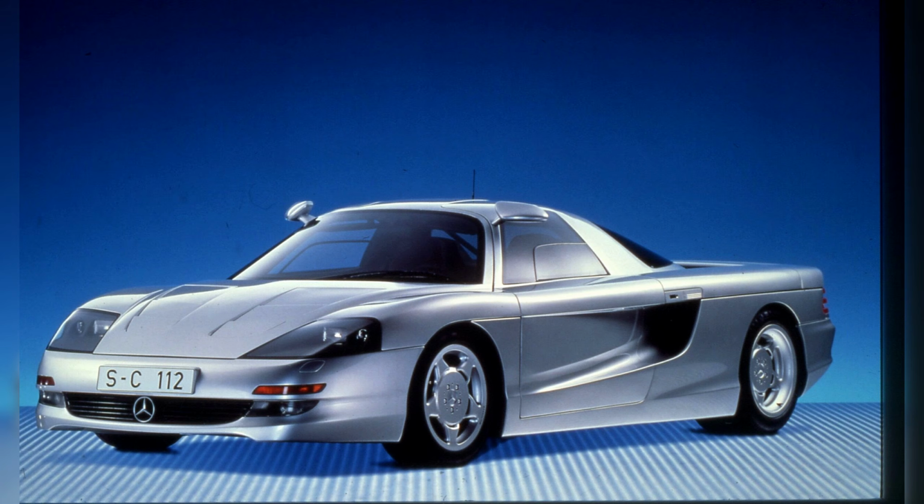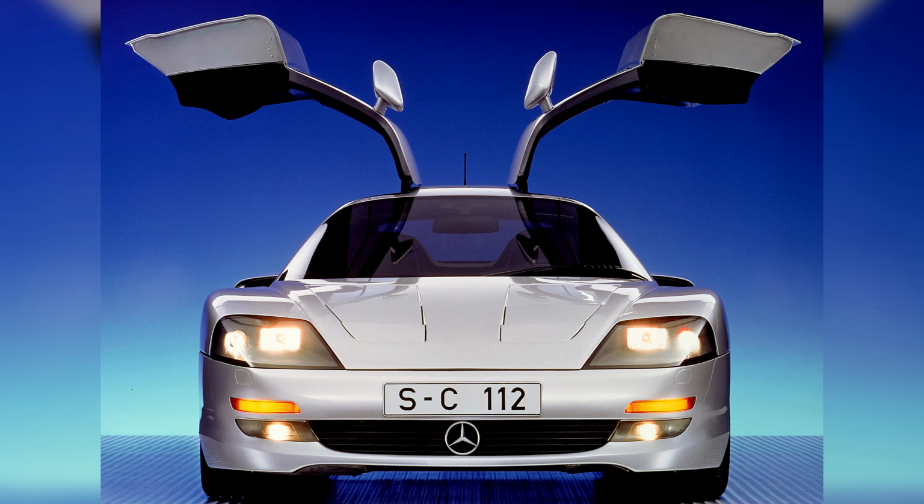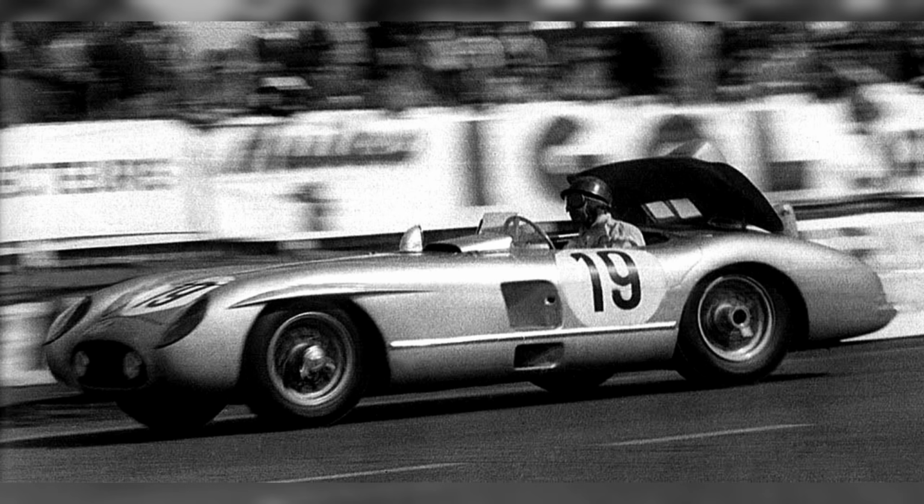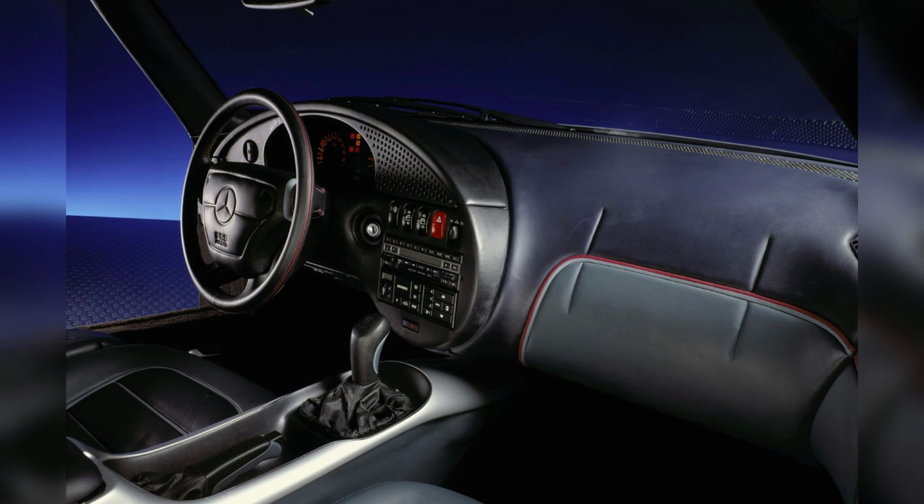With 0 to 62 miles an hour, or 0 to 100 kph, estimated at 4.9 seconds, although that supposes that one can trust Mercedes' official estimates, which in my experience have typically been a bit modest. In a nod to their first great road-going racer turned supercar, the 300 SL, gull-wing doors were the order of the day, the rear wing lifted to augment stopping power and hark back to the 300 SLR, and they made sure to trim the interior with a bunch of parts lifted from the range-topping S-classes. Although since this was the early 90s, that does unfortunately still mean some slightly plasticky leather and other bits.